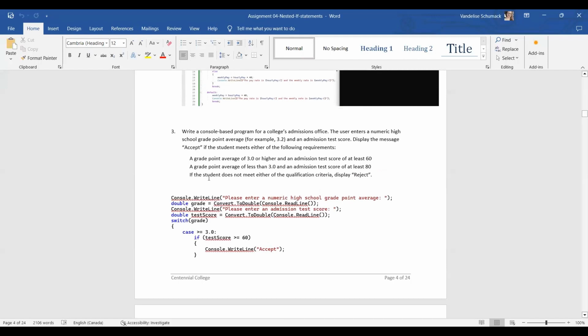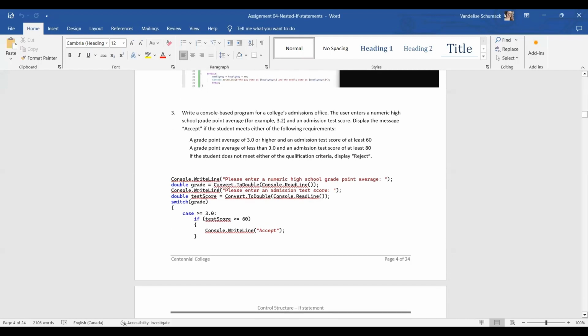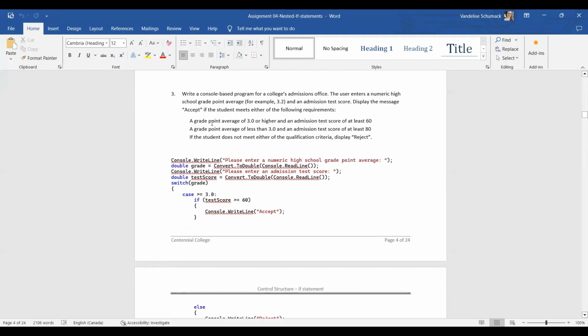Can you see my word? Yes, we can see it now.